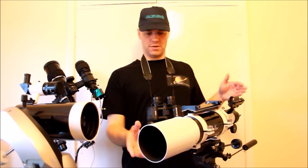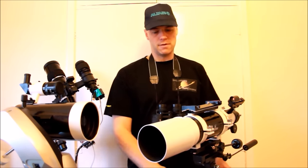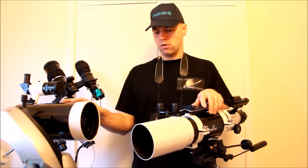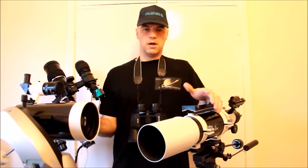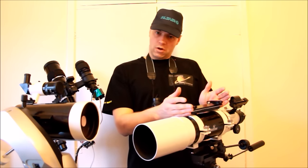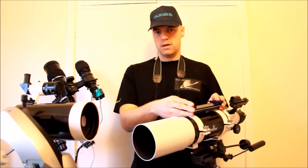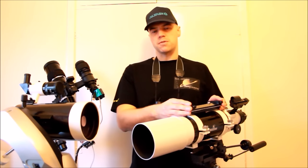So even though you have a decent telescope and a crappy mount, something as simple as that will ruin your images. These telescopes here, what I have here, are good telescopes, and they will show you good detail on the planets and the moon, and you can use them for deep sky objects too. And again, a lot of the good retailers out there will even let you look through and test the optics yourself, and you can make the decision there and then. So there are good retailers out there that will help you make the right choice.